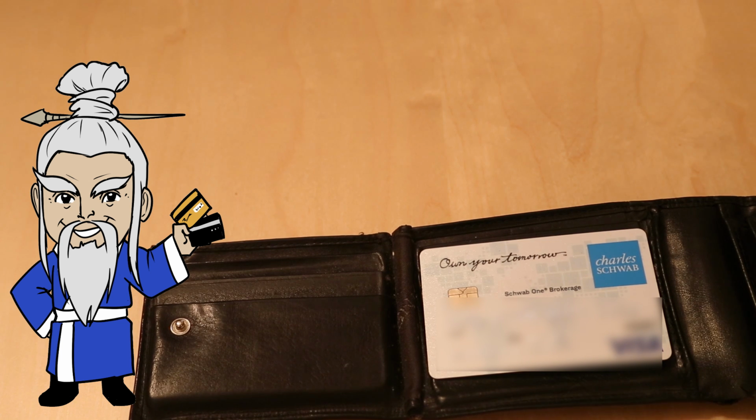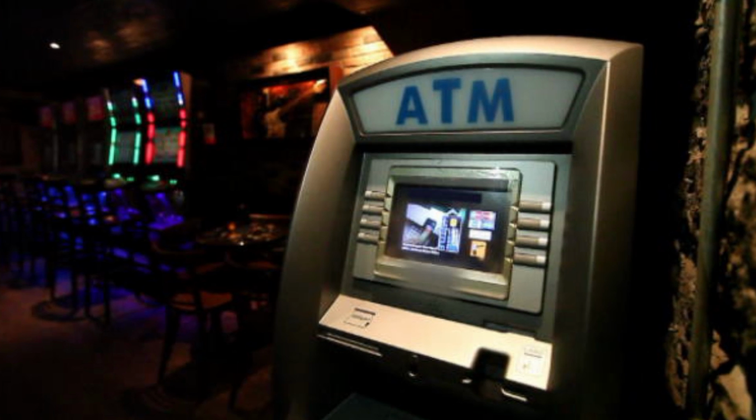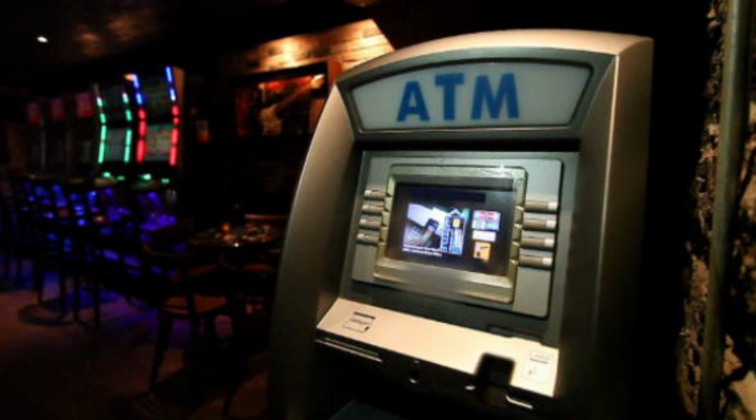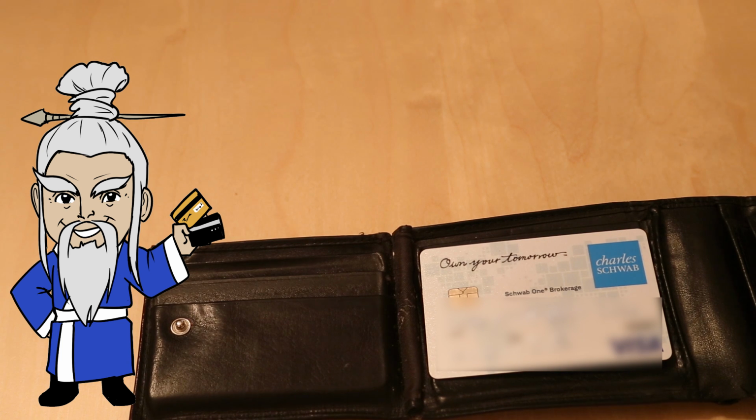Now, the reason I carry this debit card is that they refund all ATM fees, and they do it worldwide, not just in the United States. So let's say you go to some pizza store in the middle of nowhere and they say, sorry, cash only, and then they point to some freestanding ATM in the corner that's going to charge you like $5 to get $10 out, right? We've all been there. So this card refunds all ATM fees. They refund it at the end of the month.